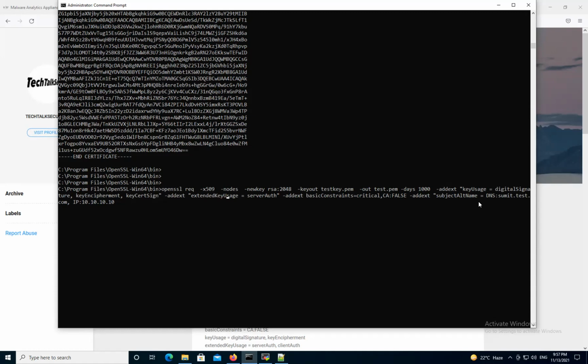And it is specifically for server authentication. I have not given the client auth. So this certificate is only going to be used for the server authentication. So I have altogether, I guess, 4 extensions. One is the key usage. Another one is the extended key usage, and then the basic constraint, which is CA equals to false, and then the subject alternate name.